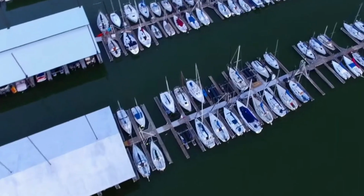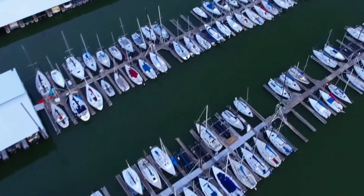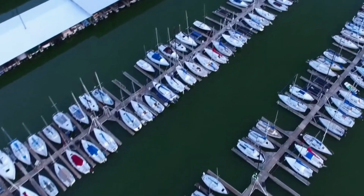But you also have Grapevine Lake, which is right next to Coppell, and you can do all kinds of lake stuff there. There's some really great restaurants. I grew up around Grapevine Lake, so it's just a really great area. Some shopping. There's some different areas for shopping in Coppell. If you want major shopping, you're probably gonna have to go to the cities that are right next to Coppell. There's Grapevine Mills Mall. It's more of an outlet mall, but super fun for kids. And you've got North Park Mall in Dallas, Stonebriar Mall in Frisco, lots of malls, lots of shopping.